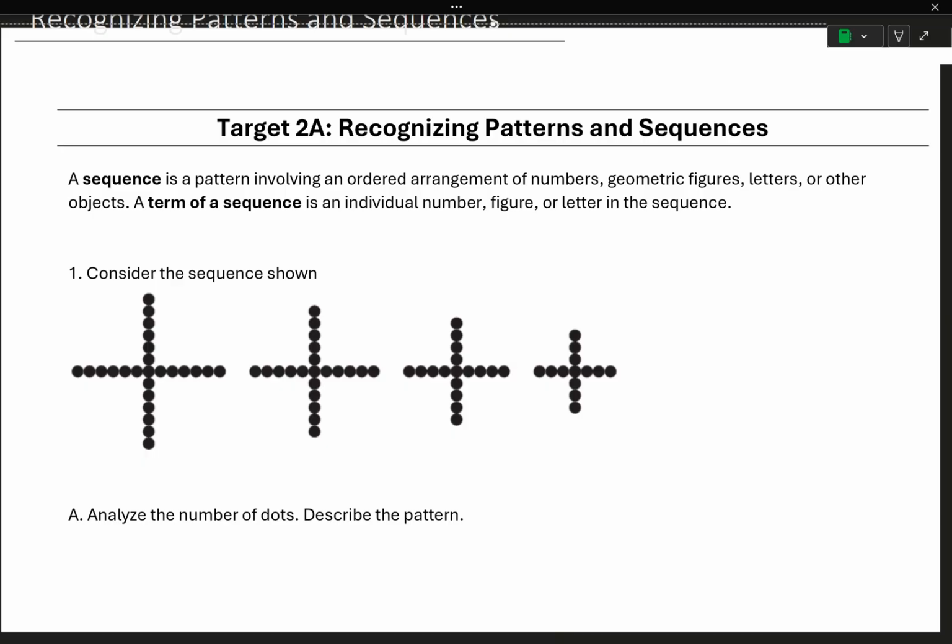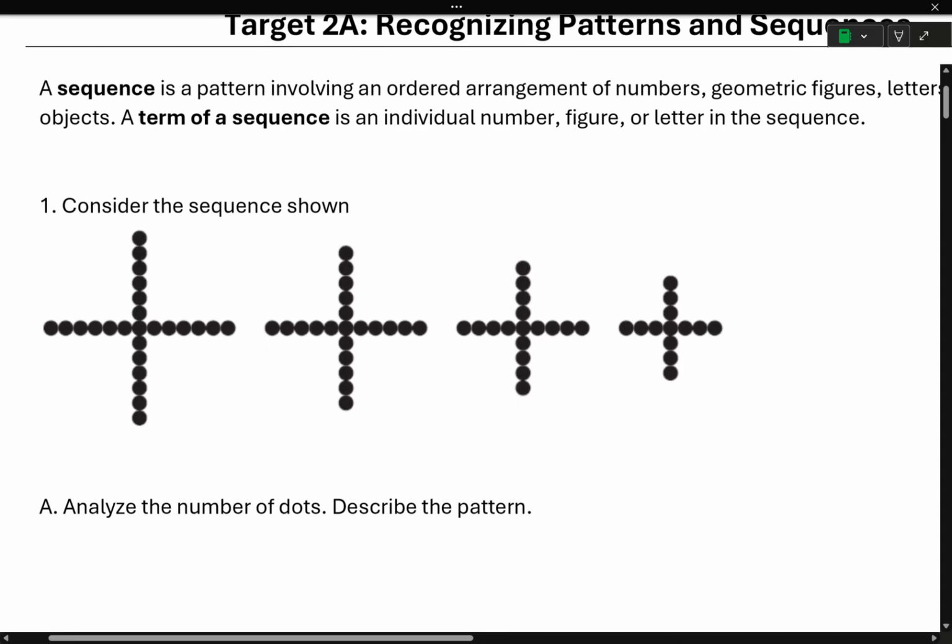We're going to look at patterns, understand how to look at them, and then look at what a term of a sequence looks like in other forms. Okay, so first we have this sequence. The sequence is made out of these images, which are made out of dots. When we look at sequences, we always go left to right. So the first thing I like to think of when I look at sequences is, are they getting bigger or smaller? Hopefully you notice that this sequence is getting smaller.